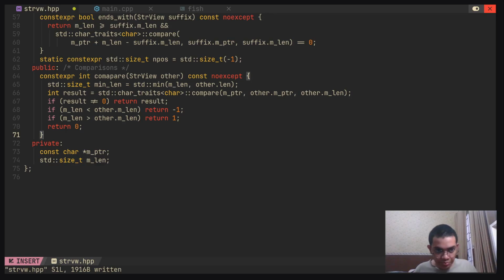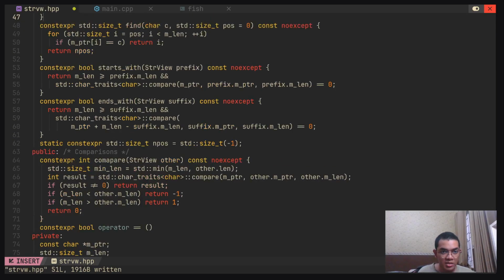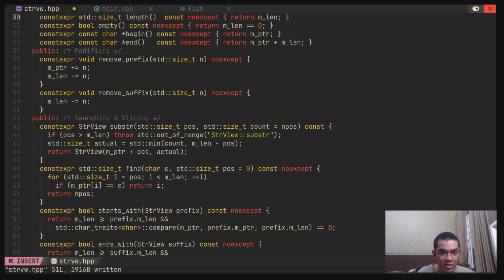That's cool. Now then, constexpr. Just make it here. It's better. Constexpr bool operator. I don't like how they name operators like this, man. They could make more spaces so that I could see better.